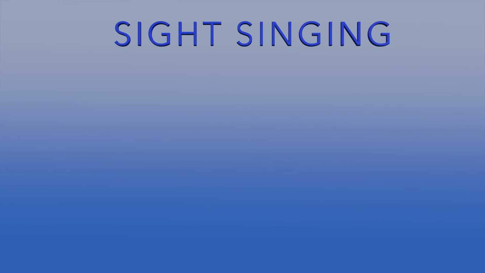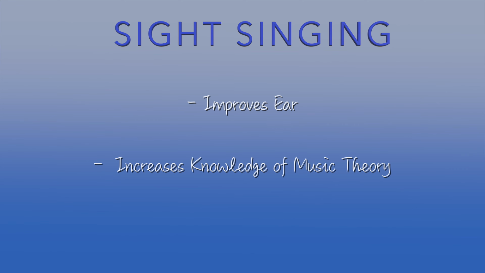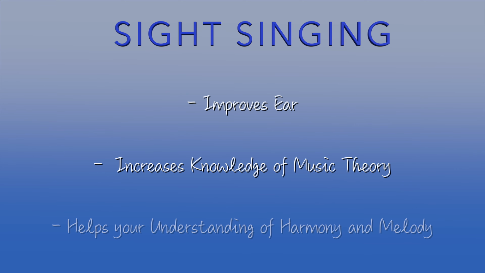Sight singing is one of the most useful skills a musician can have regardless of your instrument. For singers, it's especially helpful because in addition to no longer having to rely on recordings to learn music, sight singing improves your ear, increases your knowledge of music theory, and it can help you develop your understanding of harmony and melody.